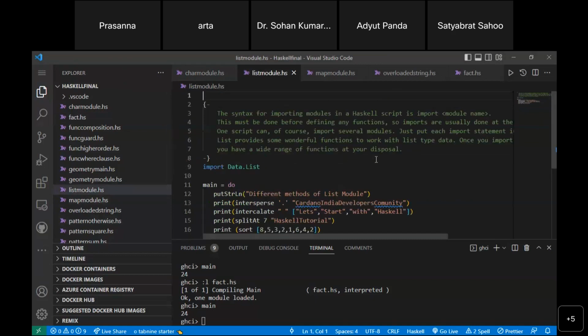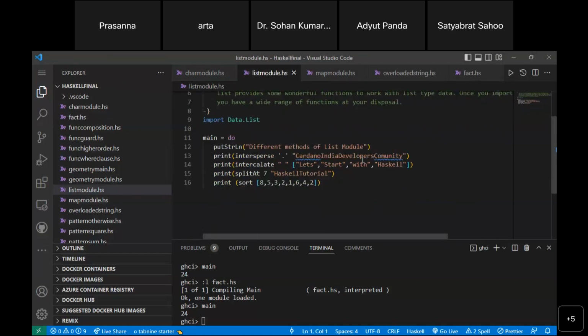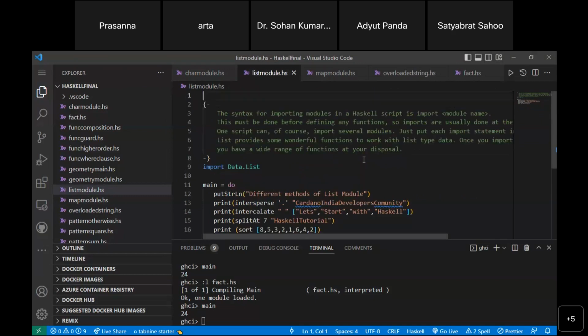Now you can see that this is basically a list module. So what does module mean? Till now, whatever functions and applications we develop, we have to call a small program into another program, just like we use predefined functions. That function is defined inside a user-defined one, then we call it in another program, which is called a module.